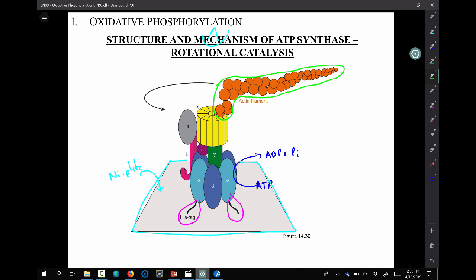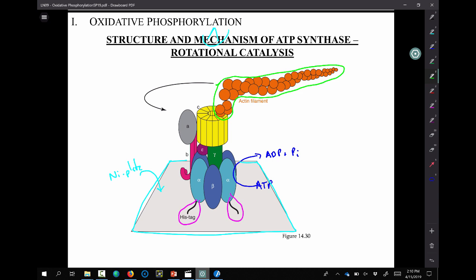So there are some interesting things about this molecule and this whole chemiosmotic theory. There are lots of molecules like this that have been discovered that do similar things. Flagella movement in bacteria is driven off of similar ideas, though a lot more complex model.